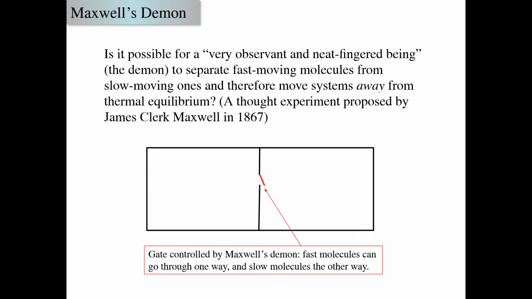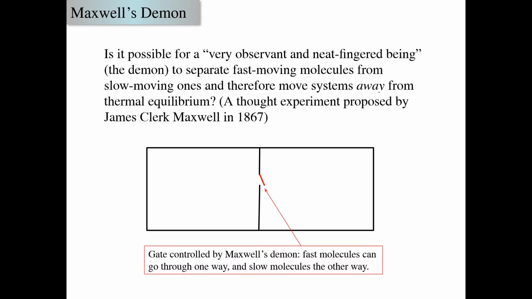All right. Another thing to think about is Maxwell's demon. Back in the 1800s, James Clerk Maxwell thought about a thought experiment: what if I created some kind of a demon, some kind of mechanical device, or an entity or someone smarter than people, who could separate fast-moving particles from slow-moving particles.